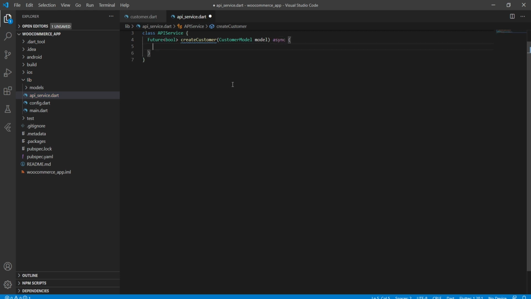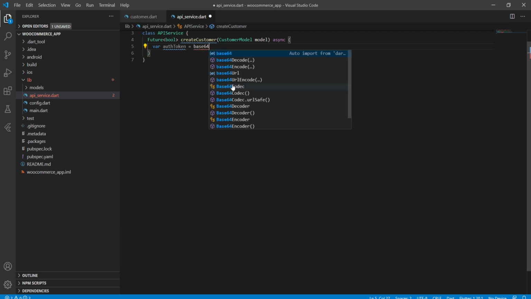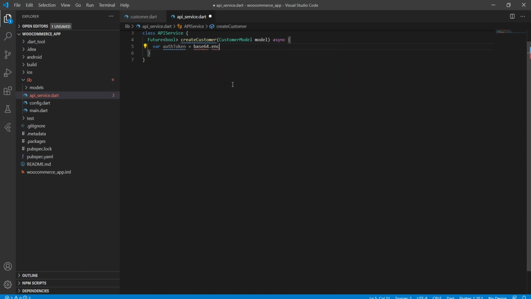Async, and then here we will create one variable that is var authToken is equal to base64.encode, and here we have to import the library.